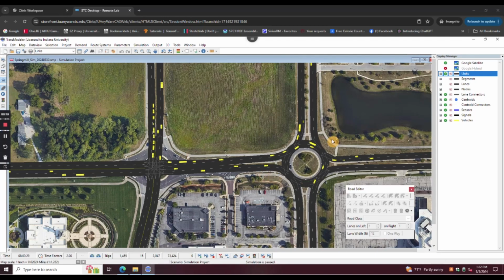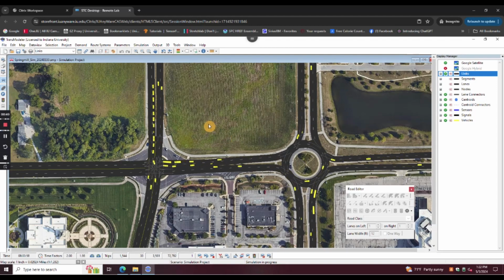So you can see I've gone back and added the lanes, and I've connected the roundabouts with the other streets here. And so you can see, if I start my simulation now again, immediately, this is really helpful for just visualization purposes.